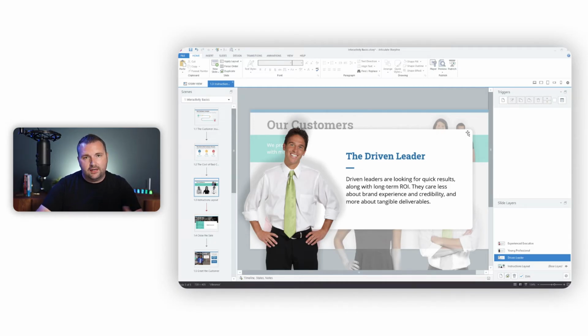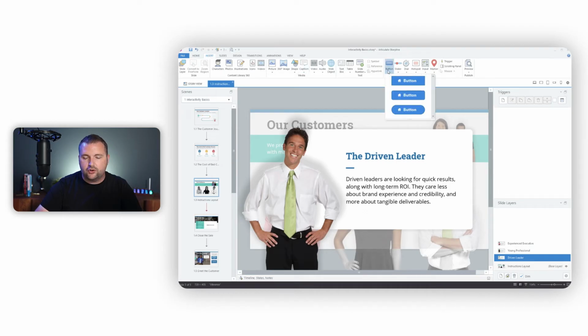Kind of like we're creating a little program with a pop-up window, or a window that opens up and then they can close out of it. Now there's a couple different ways I can do that. I could go insert a traditional button if I wanted to, but in my opinion, this is actually a good use case for using icons.